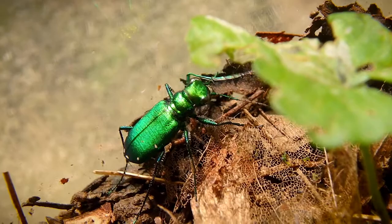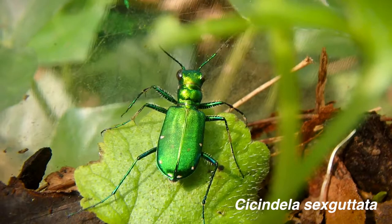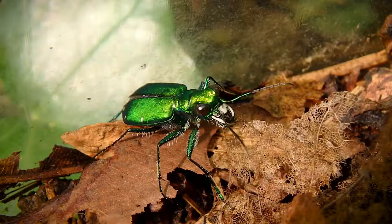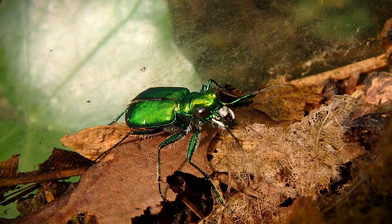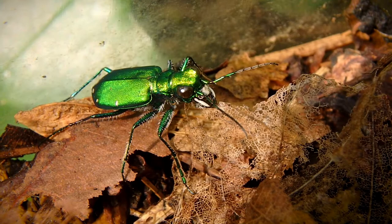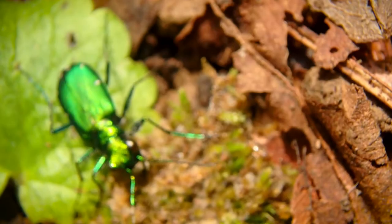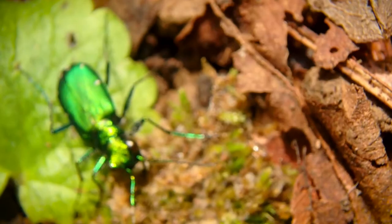Just by looking at those long legs you can tell this is a fast running insect. I bet those long legs also keep it off those hot sands. They get the name six-spotted tiger beetles because of those six white spots, but that can vary. They're generally green, which is their other name — the green tiger beetle. I generally find them in patches of sunlight, where they catch that sunlight and just throw it right back at you. They're so marvelously shiny, and their legs can be metallic blue too at times. They do tolerate one another but they're generally solo predators.